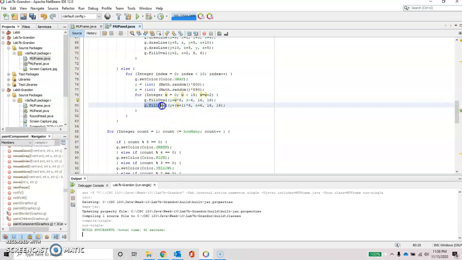Then down here it makes another oval, but this time the w gets an extra 1. The reasoning for this is that I wanted to build a circle, let's say right here, and then the next one here, and then the next one here, which means the z value needed to be negative, and then positive, and then negative, and then positive, and then negative, and then positive. For that reason, I needed to fit 2 statements in here: one with the z being negative, and the other with the z being positive.